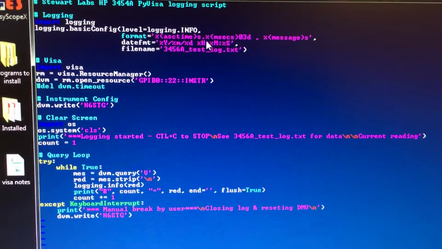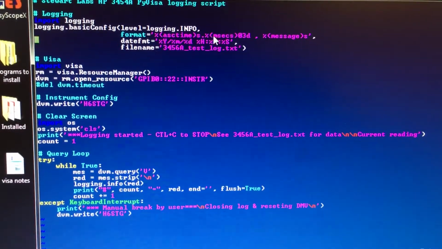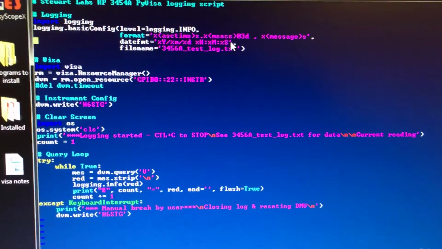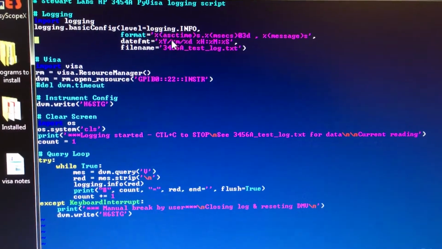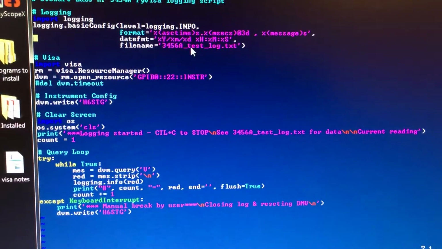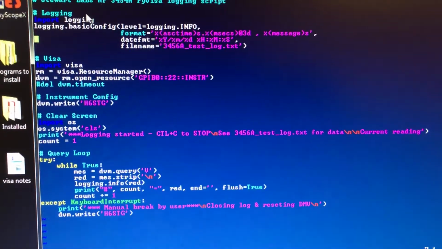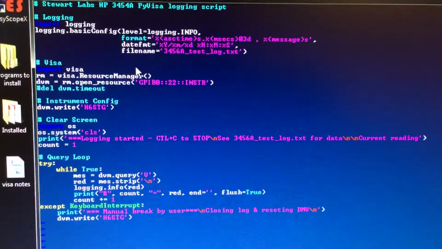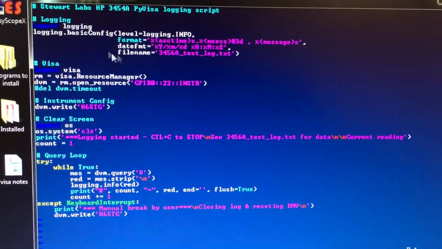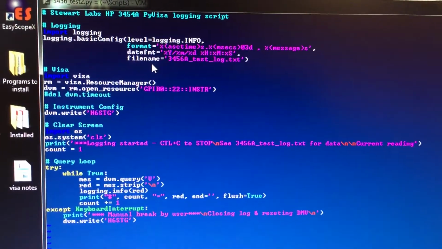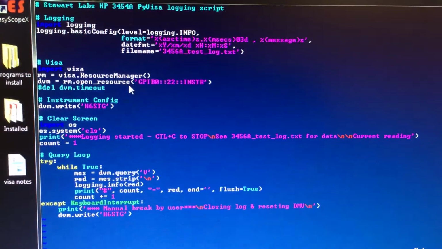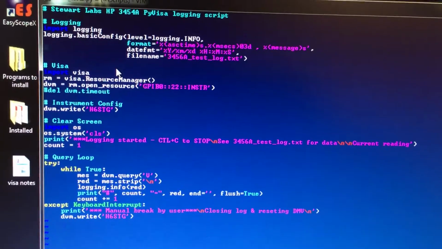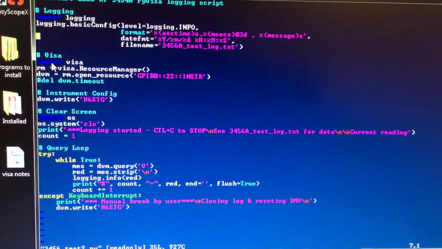And the seconds is including a dot, which is up here, and 3-digit milliseconds. And this is the file name of the log. I'm going to change this to a variable and add some more things, maybe some user input. It'll prompt you for what you want to call the file name and a few things, but this is just quick and dirty, just to get it working and to show it works.